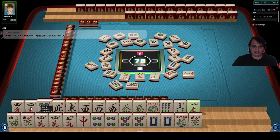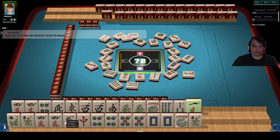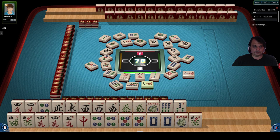I should have discarded the 4s, the ones that these, and keep the 5 and 6. That way I would have completed this hand for sure. Now I don't know. It's still iffy. I really need a match, either a dragon or a 5, before they get discarded.